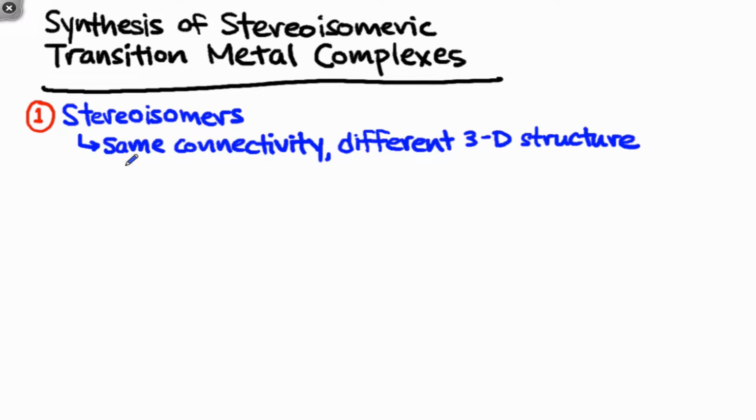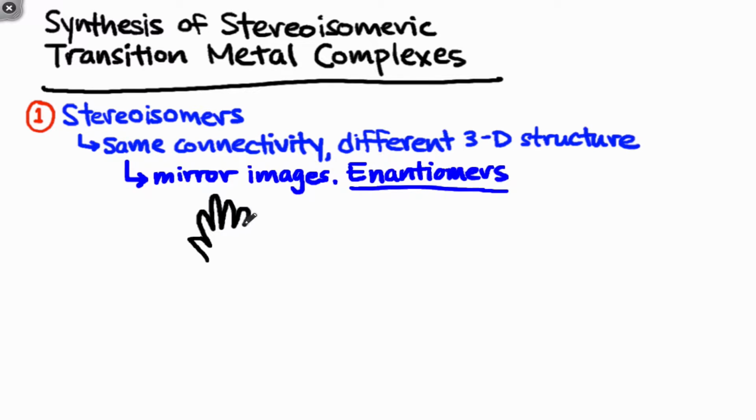And we can distinguish two types of stereoisomers depending on the nature of the relationship between the two structures involved. If the two structures are mirror images, then we're looking at a pair of enantiomers. In fact, you carry around with you a pair of enantiomers every day in your hands. So I'm not doing a great job of drawing this, but if you look, for example, at your own hands, you should notice that first of all, they're mirror images. If you reflect one through a mirror, you get an image that looks like your other hand.